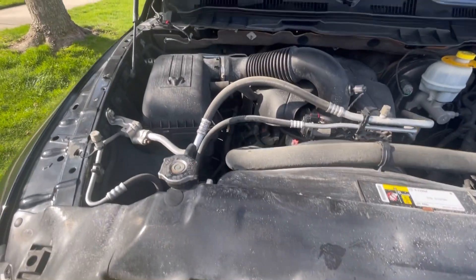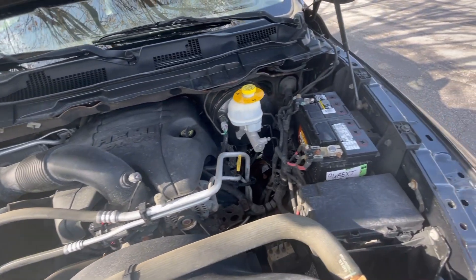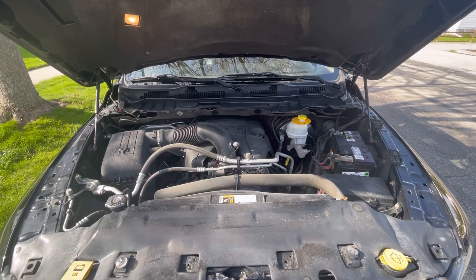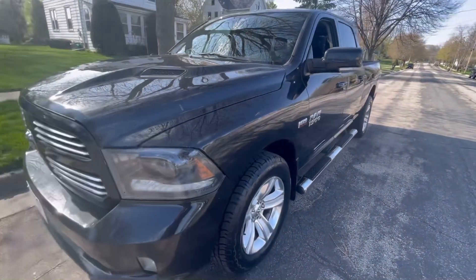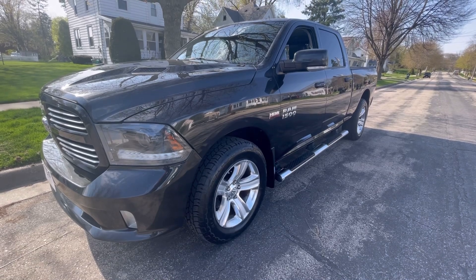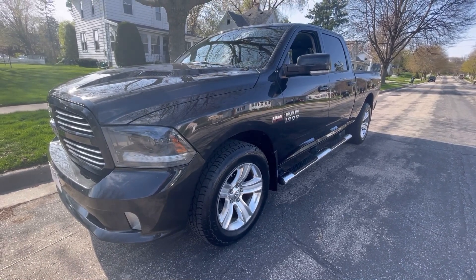Everything you need to check or fill is easily accessible right up on top. What I like about the Mopar product is they put most of that in yellow for easy identification. Safety features include crumple points, drop-away motor mounts, along with side impact beams and, of course, driver, passenger, and side airbags throughout the entire vehicle. If you'd like to see more pictures or get more information, please hop online to olivermotors.com or join us at our location in Sun Prairie.